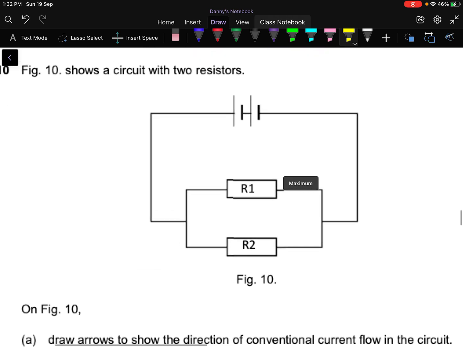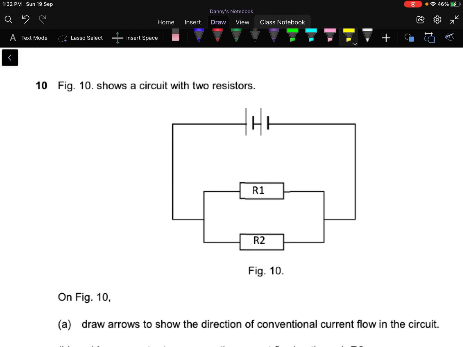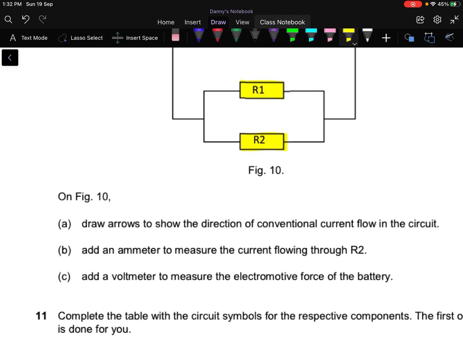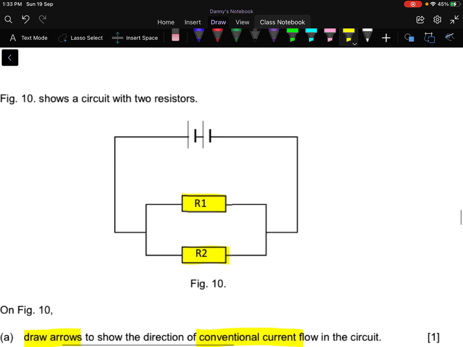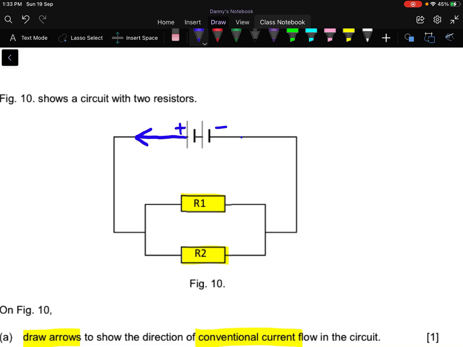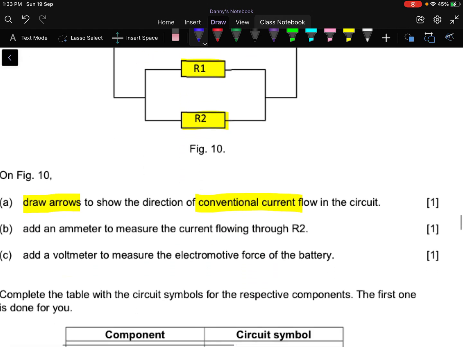Okay, for question 10, here you are given a very simple parallel circuit whereby L1 and L2 are in parallel. So here it says that you are supposed to draw an arrow to show the conventional current. So for conventional current, it is actually moving from plus to minus. So conventional current will move out like that. Some of your classmates like to draw things like that. Do not do this. This is wrong. So always draw the current on the wire itself. So of course, then the current will come back here.